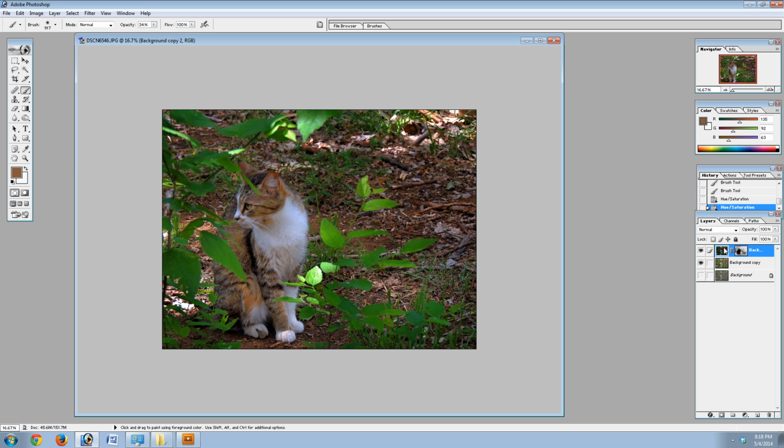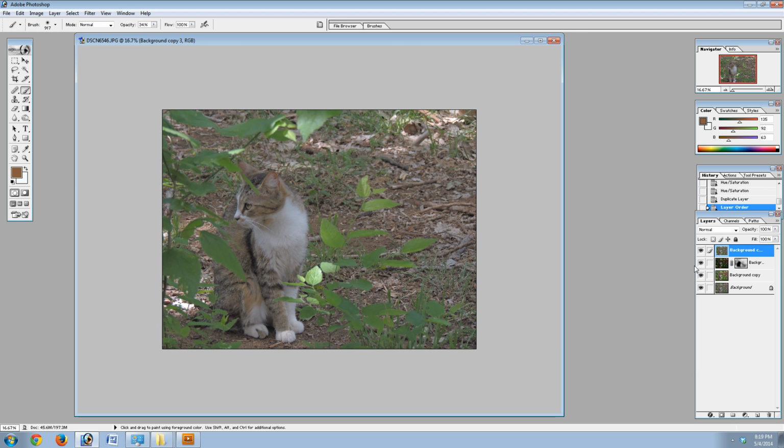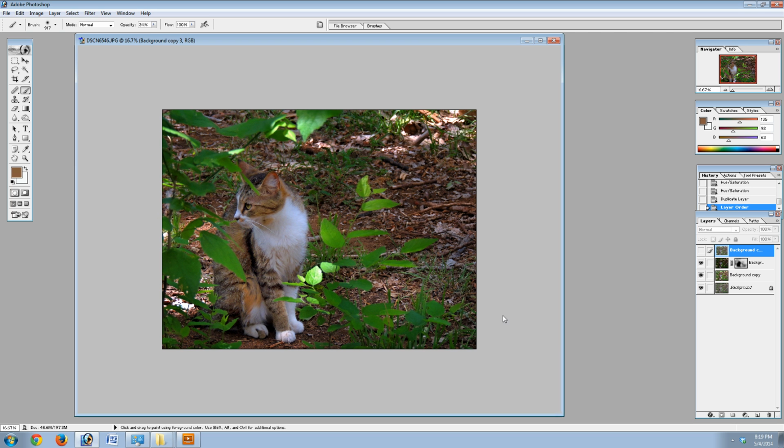So 20% on this darker background layer, 40% on the, I say background, more foreground. This background here, the cat being the foreground. So didn't mean to be confusing there. So you can see now that we have taken that and turned it into that. Bam, pop. Really has a lot of nice detail.